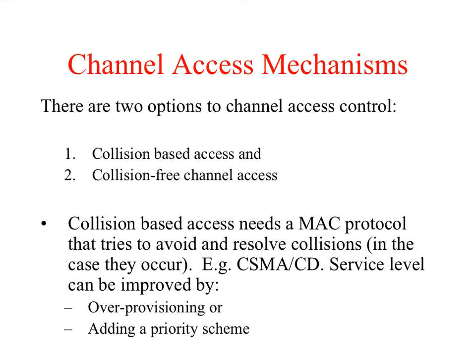So what's new here? We talked about this before. We know medium access control. We know what collision-based access is. We know what collision-free access is. We took some examples in 455 possibly, and if you had gone through network 2, we discussed this in more detail. Here, what we want to talk about is how can we provide service differentiation given a specific channel access mechanism.